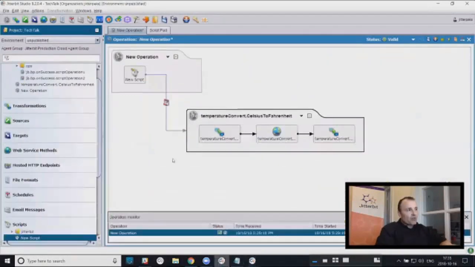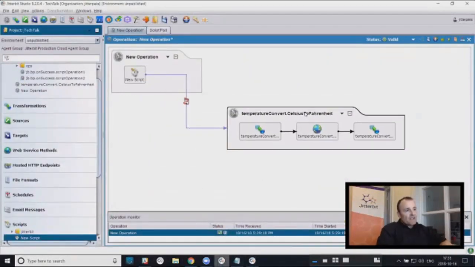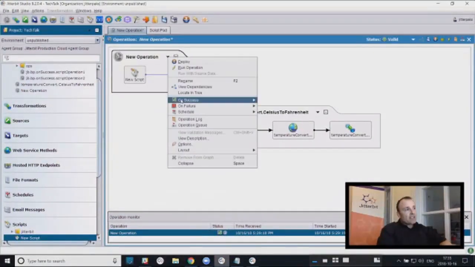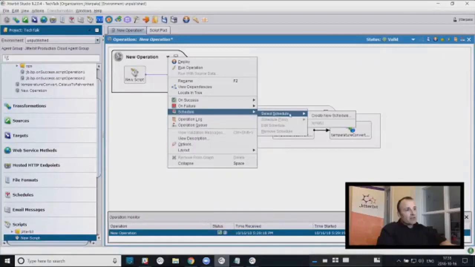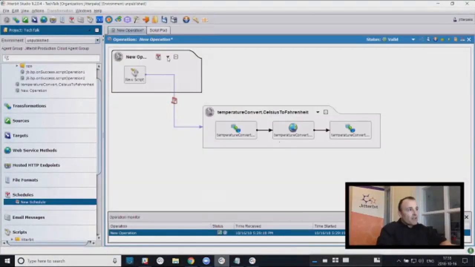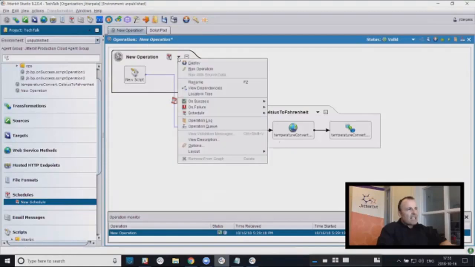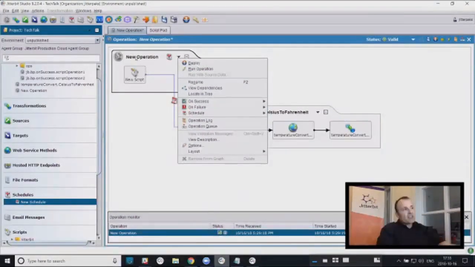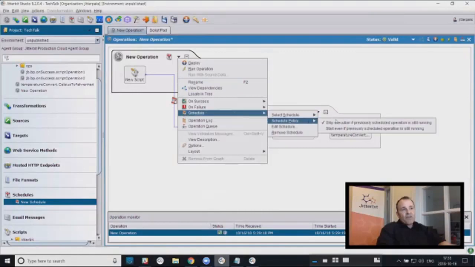If you're doing batch processing, you've got a great operation that you only want to run, you don't want 2 running at the same time. When you add a schedule, thank you very much, it's added. By default, I think this came in 8.2, the policy will skip if this operation here is still running, don't run another one. That's very useful for a tool to do that, i.e. it will stop you having racing conditions.